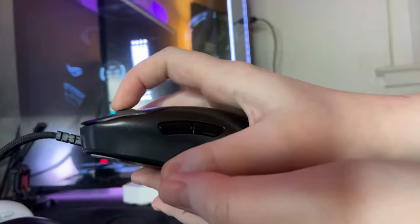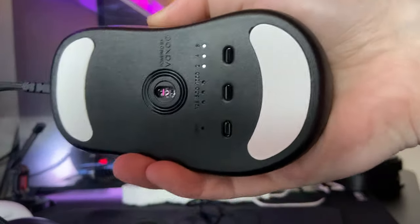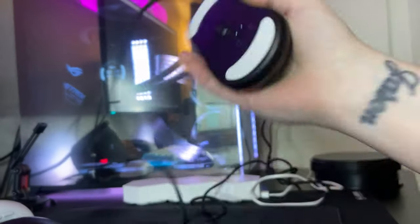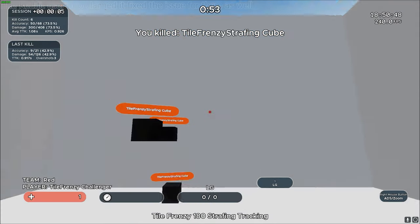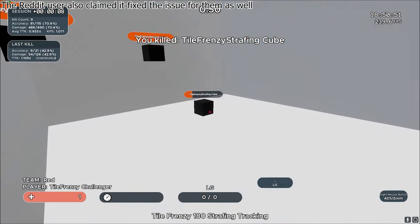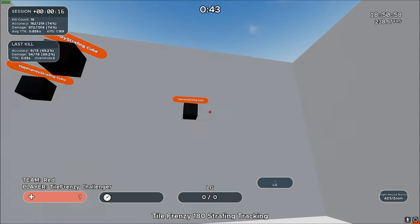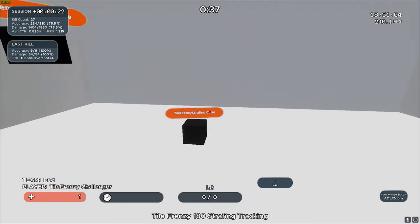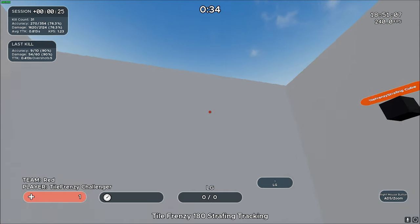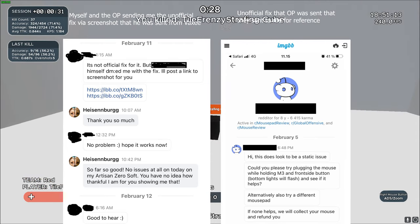After I did this unofficial fix, I haven't had it happen since, and it was the only mouse I used for the last week and a half, primarily on the Zero just to test if it had been fixed — and I can confirm that for me personally this fix, at least for now, did work. I really wanted to mention this in my video since it doesn't seem to be a very well-known issue. I'm not sure what Vaxi could do to fix this, but the mouse would have been unusable for me without the unofficial fix from somebody on Reddit — shout out to them.